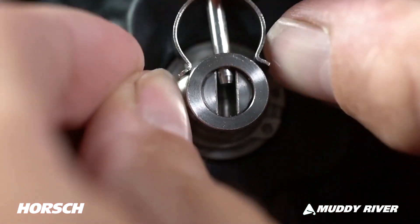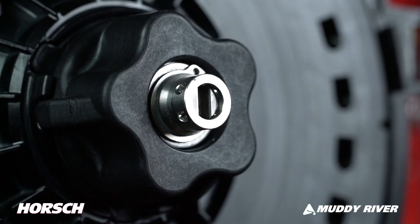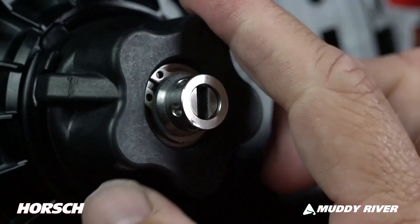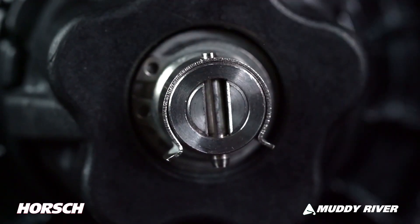Disc shimming is a simple and fast adjustment on the AeroVac metering system. Simply remove the hub clip and then slowly rotate the adjusting hub either in or out on the center drive shaft. Once proper tolerance has been set per your owner's manual, simply reinsert the hub clip. By using a threaded center drive shaft, the need for taking off a disc and removing or inserting actual shims is eliminated.